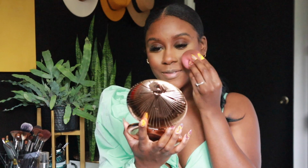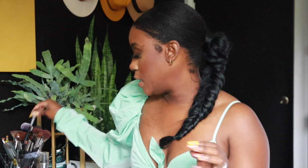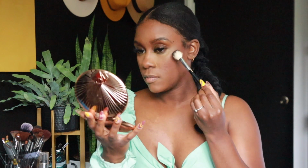Okay, so I have 2 new highlighters, and I am actually going to switch over to a brush because I really want to use these particular highlighters. They are by Kaleidos Makeup, and this one is in Ray Rider and Diamond Dasher. Diamond Dasher is more of like a topper, and then Ray Rider, I want to say, it's like a champagne-y color. So we'll just try it. I'm gonna use just a little bit. When I swatched these, they were gorgeous.